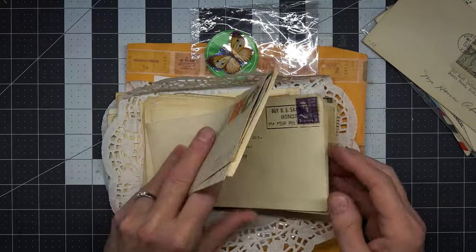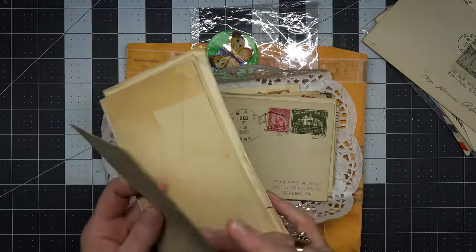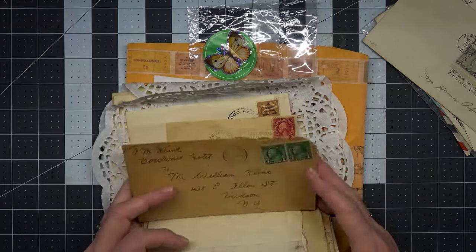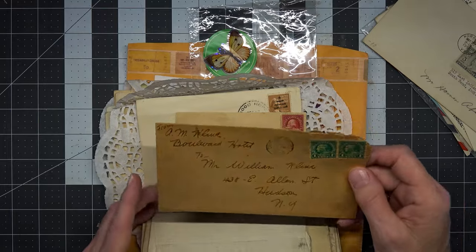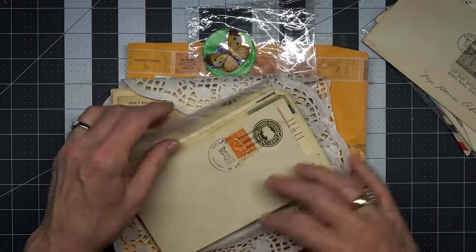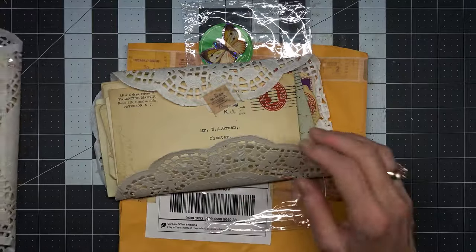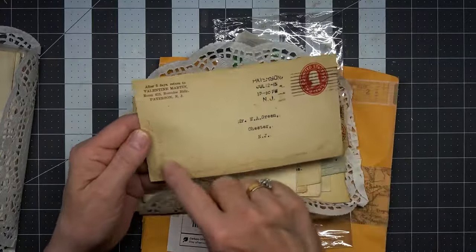Anyway, I thought that I would open these up carefully if I can. And I'm going to scan them, or maybe I'll just do the fronts. I don't know. If some of them open, I will open them. Look at this one. Isn't that a beautiful envelope? And I'm going to scan them and put them in my Etsy shop. I'm hoping I can get some time to do digitals here pretty soon. Look at this one. That's a yummy one. Look at the edging.